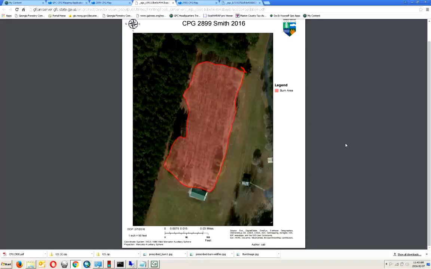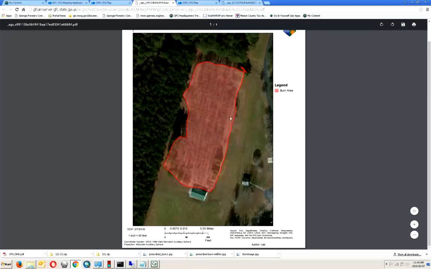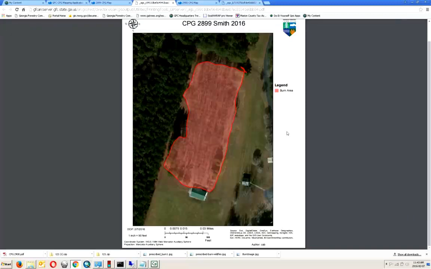I know that the ability to make these maps, I consider that a distinct advantage to this system, that you can make such a nice map that's straight out of the same process that you use to upload this data, which adds it to our cumulative database, is something you can use to create a nice map that can be included in your plan, presented to the landowner, and so forth.